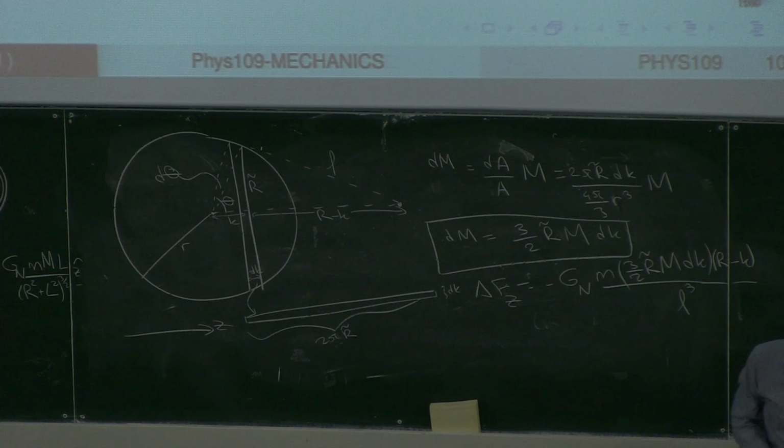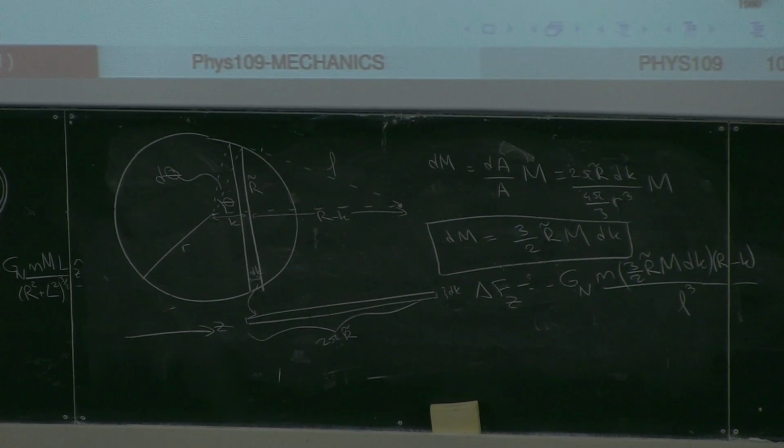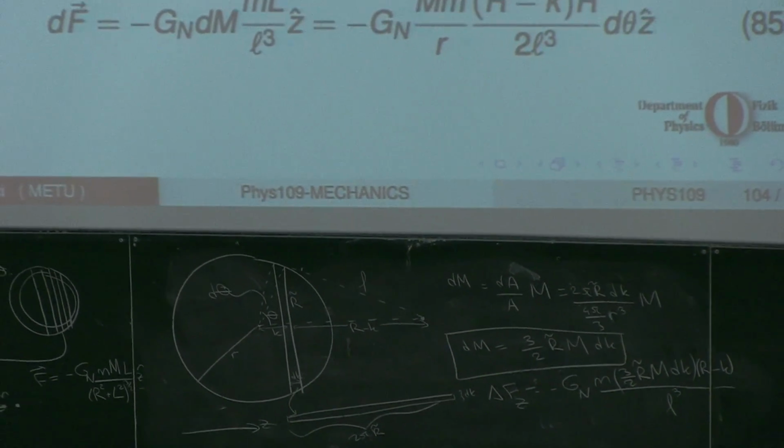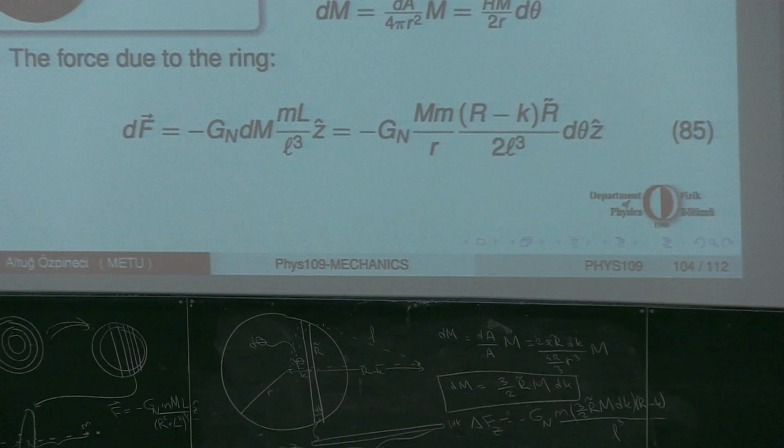Now, if you look at this expression, this is kind of complicated, because as you change your ring, this is one ring at a distance k. If you take another ring, in that case, k will change, l will change, and theta will also change. So everything is changing. So you have three parameters appearing here, which are all changing depending on which ring you are considering. In such a case, it's best to just fix one parameter and express everything in terms of that parameter. So now we would like to express all of this in terms of a single parameter.